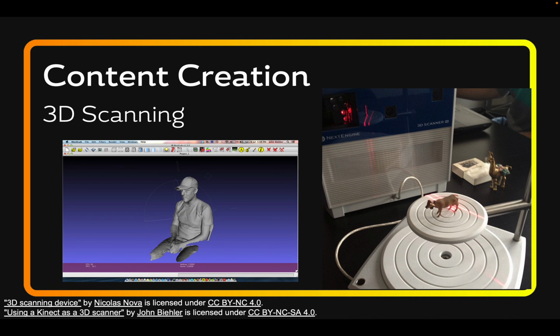Say you wouldn't want to go that route, you can also use a 3D scanner. So say you have this really cute little cow figurine and you want that to be in your game and you have access to one of these scanners, it can actually scan it for you. 3D scanners emit lasers that take in data to create point clouds, which is basically a set of data points in space, with a specific software.